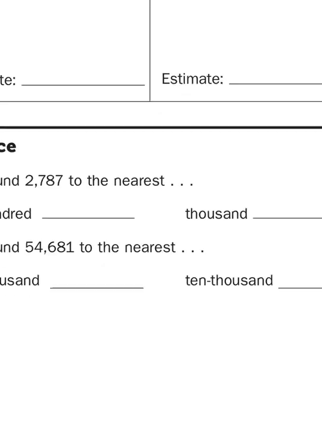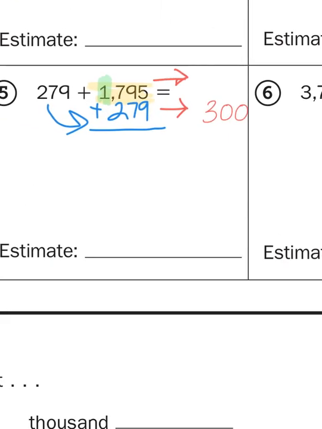So now, here's my estimated answer. I'm going to add 300 to 1,800. Now, I can ignore those zeros, or just put them underneath because 0 plus 0 is 0. So really all I'm doing is adding 18 plus 3. Well, I can count up from 18, 3 more. 18, 19, 20, 21. So 18 plus 3 is going to give me 21, or 2,100. Well, there's my estimate.